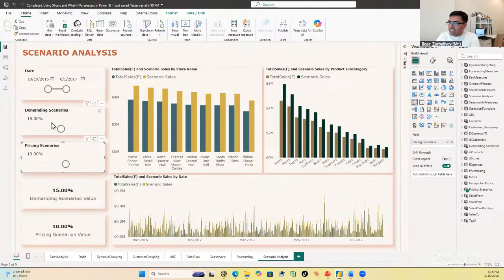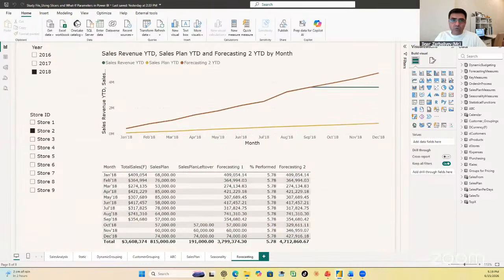And as soon as I'm selecting the demanding scenarios, I can see the selected values in card visuals here, and also the changing in our visuals. Now, I'm just going to move to the other Power BI desktop file. Okay.